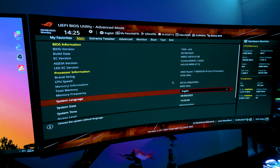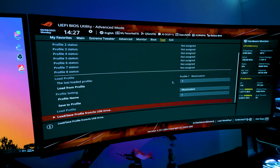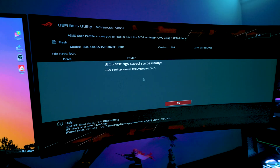Once inside the BIOS, go over to the Tool section. Before flashing, there's an important step — especially if you have PBO settings or overclocks configured. It's good to back up your BIOS profile. Go to User Profile, hit Enter, scroll down to Load/Save Profile from USB Drive, and name it whatever you want. I have mine listed as 'Meso Custom.' Save it to the USB drive and hit F2 to save it as a new command file. Name it something like 'Meso BIOS' and confirm — it's now listed in the directory.